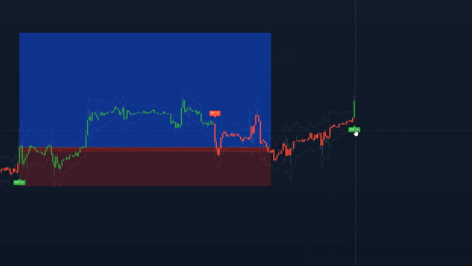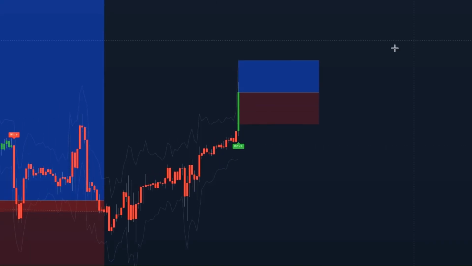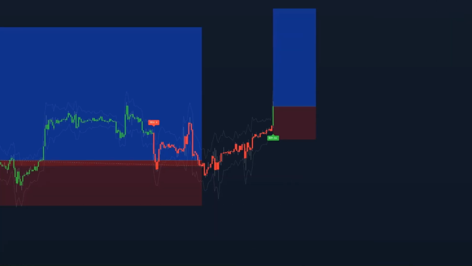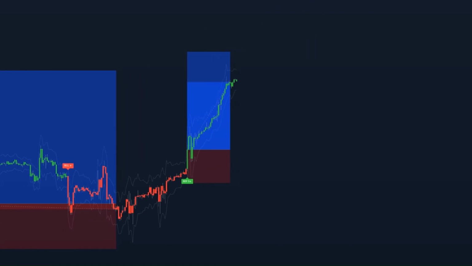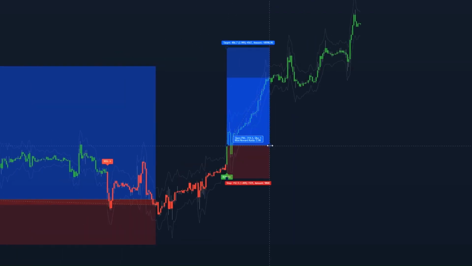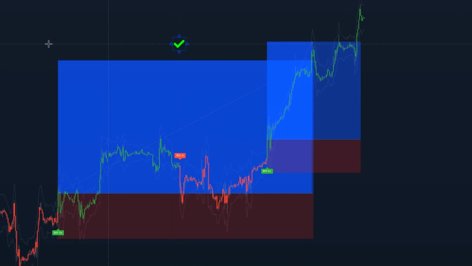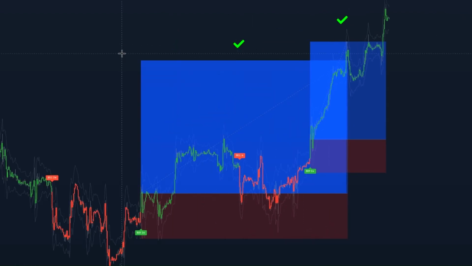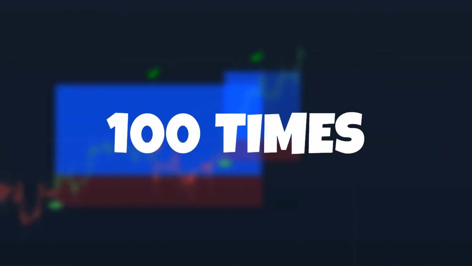But right here we do have a buy signal that is painted with a 2-star rating, and this trade does actually agree with the previous buy that we took, so it is safe to enter this trade as well. And there we go, both of those trades actually hit a take profit as well. Absolutely amazing.